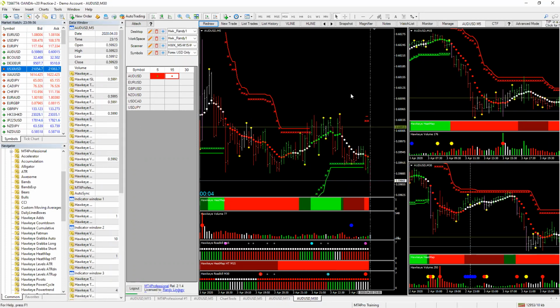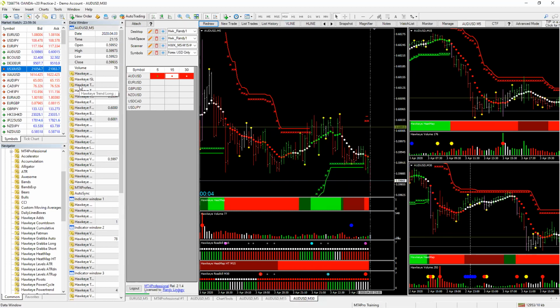So at this particular point right here, I'm looking at my 5-minute chart, and here are the actual variables that are listed here. So the dots that you see on the screen here are the Hawkeye trend. Here's a green trend, here's a white trend, and a red trend. So this gives me bullishness and bearishness indications. So when it's in a red trend, I know I'm moving down.